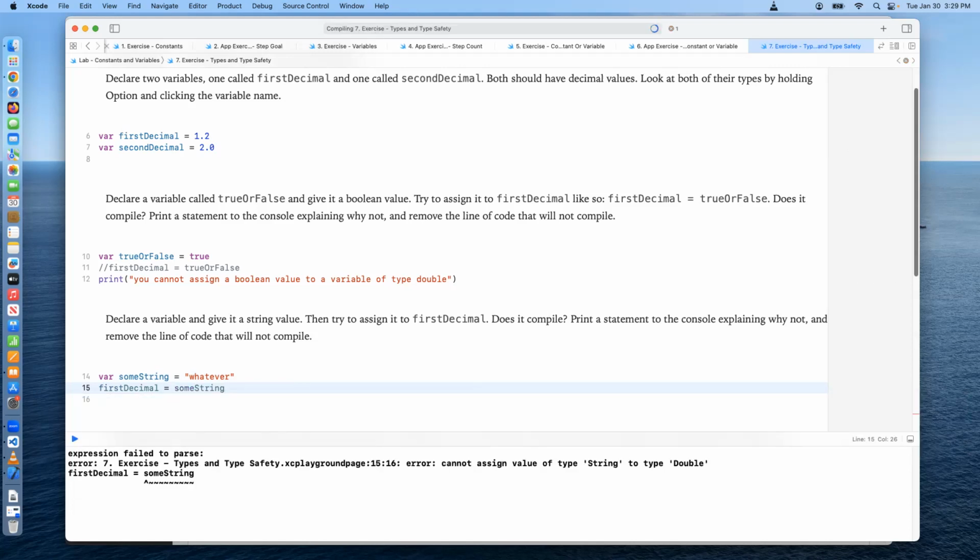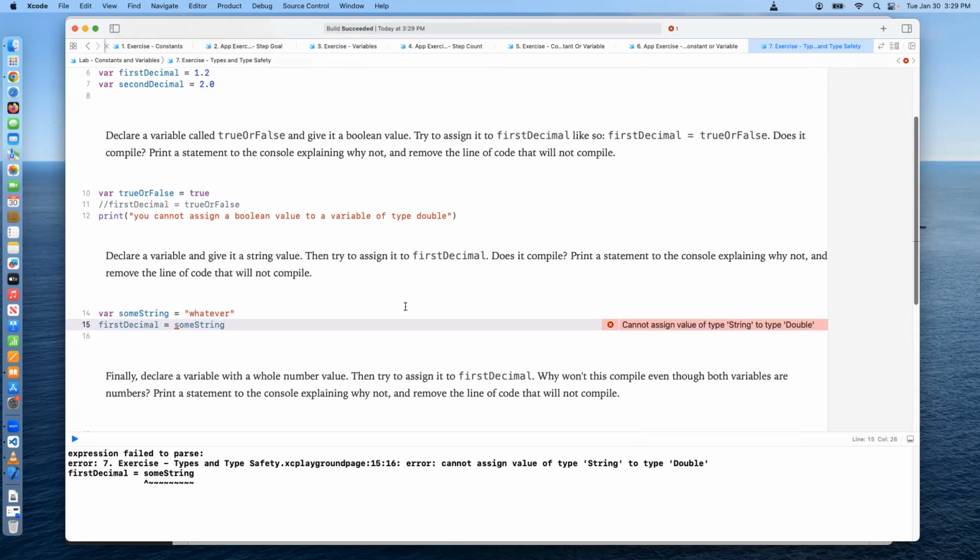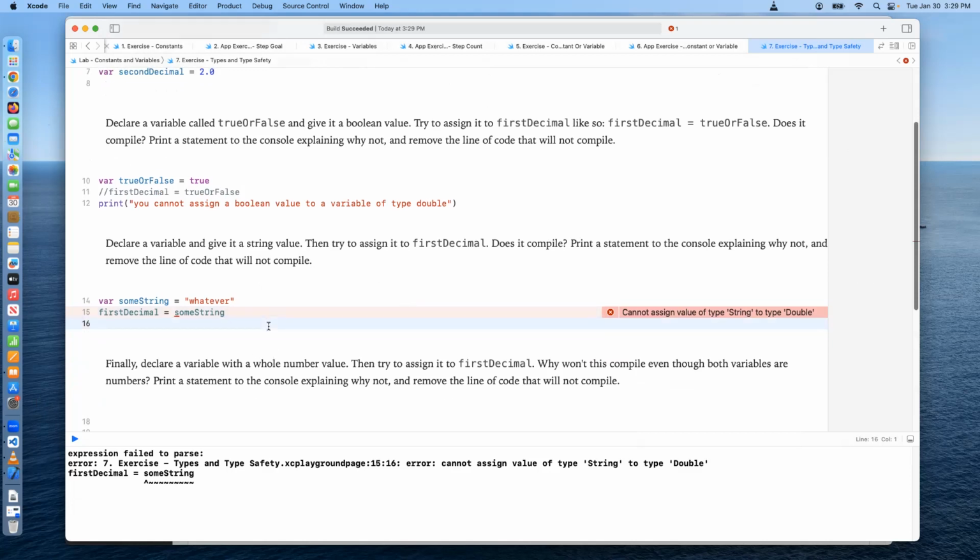Of course, you can already anticipate this is going to fail. I'm just giving the compiler a second to catch up. So now it's saying you can't convert value of type String to Double. And then of course it wants an explanation again. So if you want to really follow through with that example, you can say you can't put a string in a double. That's probably enough.